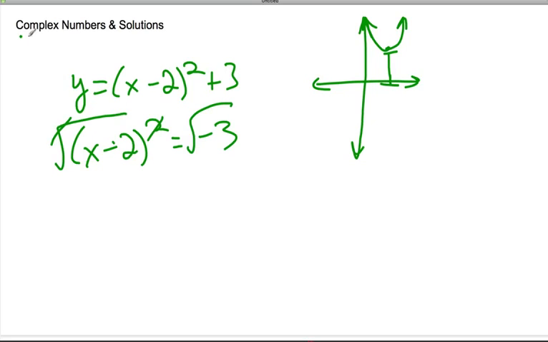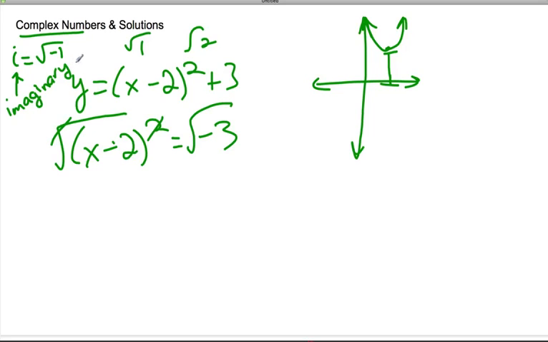But with complex numbers, we create the complex number i, which stands for the square root of negative 1, to give some life to these answers and make them real. I have to be very careful, because these are actually called non-real numbers, unreal numbers, imaginary numbers is what they're called. This is called an imaginary unit versus real units, which are like square root of 1, square root of 2, and so on and so forth. These are real units versus an imaginary unit.